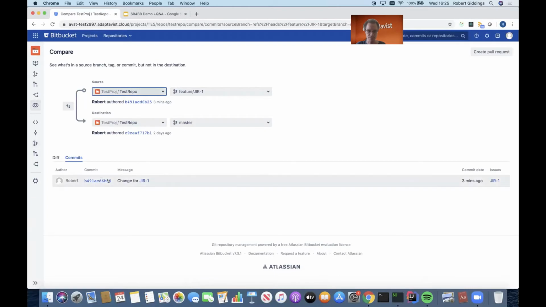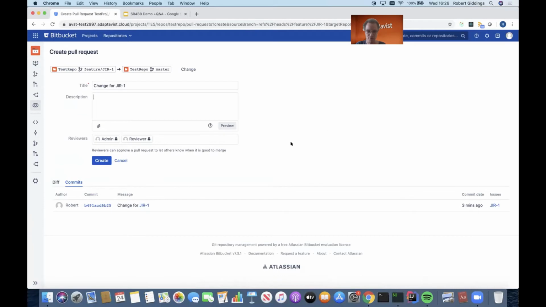If I click into the branch, you can now see the commit has been made, and also that commit is associated with a Jira issue. So you've got all of that auditing in place. And also the security worked when I was trying to make the push, and now you've got the auditing here. And the next thing to look at is that I've made this change and I now want to create a pull request.